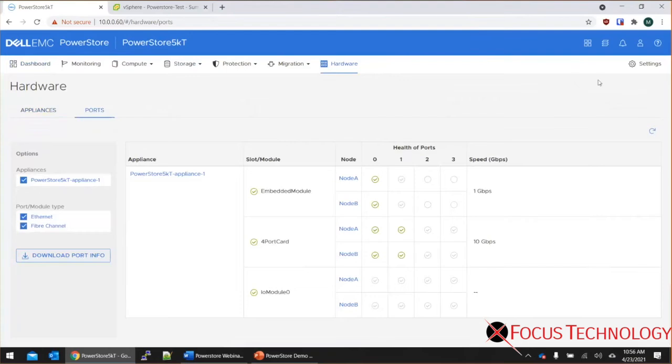One of the pretty cool things with the analytics is that this thing checks the environment around you. You plug in your credentials to your switches, just to make sure that the switch port settings connected into your PowerStore are the most ideal settings for your PowerStore environment. And it'll warn you if there's some problem there. It might say, oh, this might be a better MTU setting to use, for example, if you want to turn on jumbo frames, you're doing any type of iSCSI or NAS, and it'll make sure that everything you're doing works correctly. So it's constantly looking at those things.